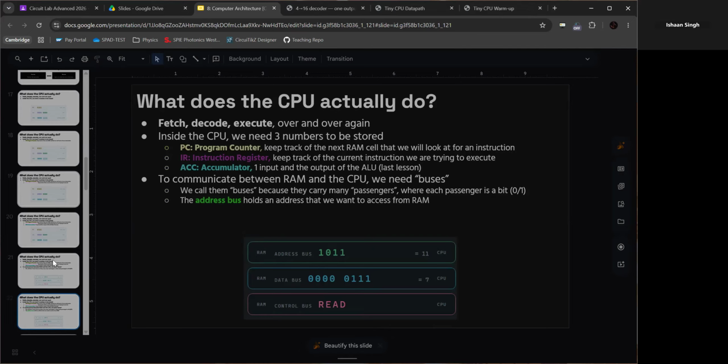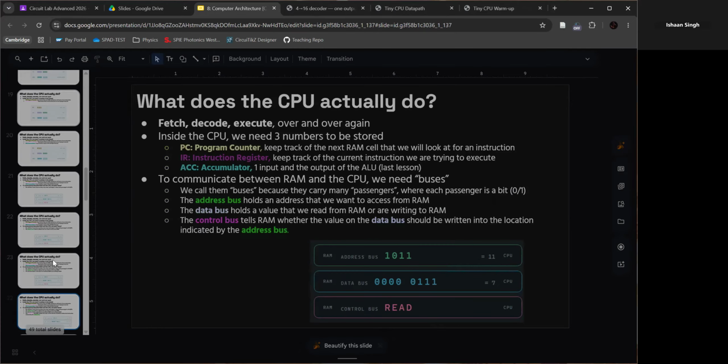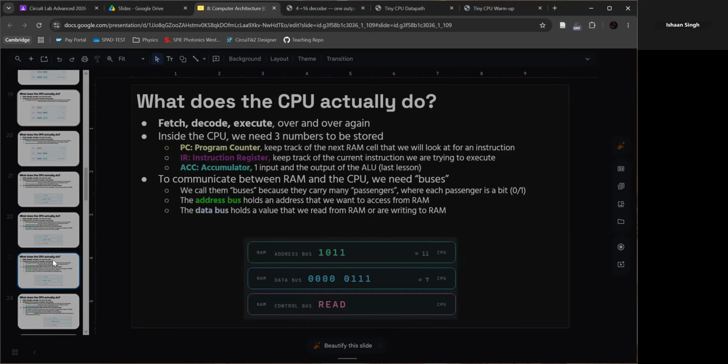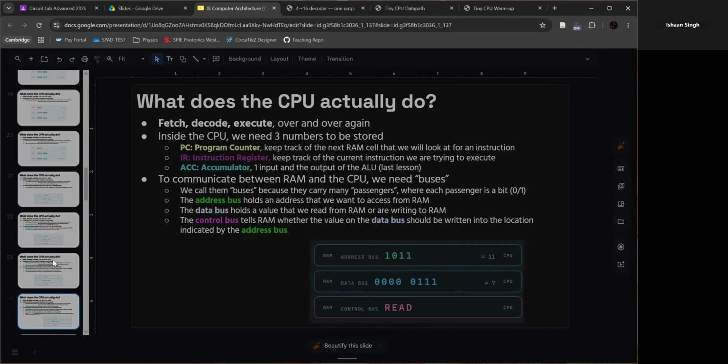So once he gets to that location, he's either going to read or write something, right? That something that he reads or writes, that envelope that he's putting in the mailbox or taking from the mailbox, that's the data, right? And that goes on the data bus, okay? So the address bus is where to look. The data bus has what you look at, the actual information, the data. The control bus tells RAM, should I be writing what's in the data bus into the address that I'm looking at, or should I be reading from the address into the data bus?